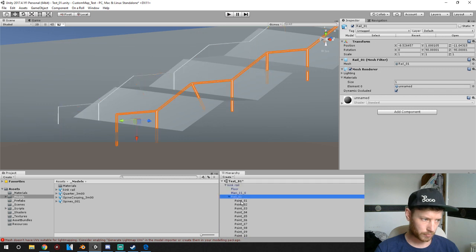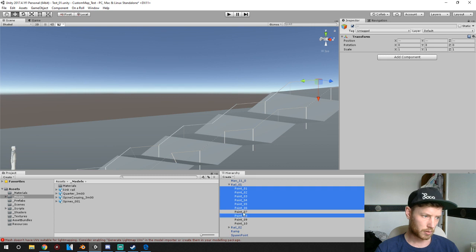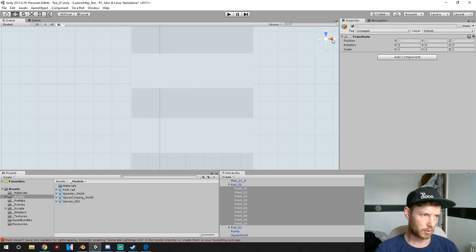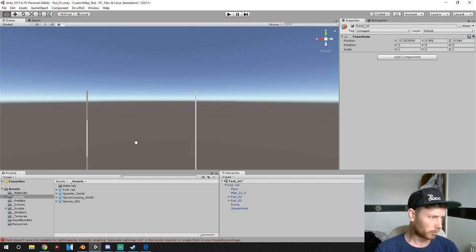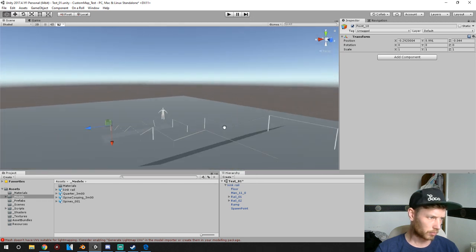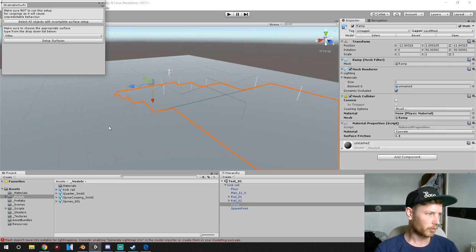So, don't know if this is going to work. Okay, that's filled me with hope so far. So we'll go back to perspective mode. To that other mode. So we'll set the surfaces up. So that's another surface. That's another surface. The rail.